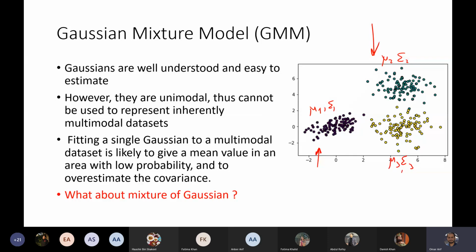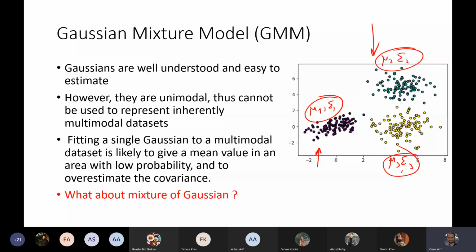But the thing is that you do not know which cluster these points belong to. Here they are drawn in different colors, shown in yellow, purple and green. So it is easy to see that there are 3 clusters. However, you are given just some random data points and you do not have any class labels. So your job is to find the clusters, which means you have to find all these things, mu and the sigma. So how do you do that?